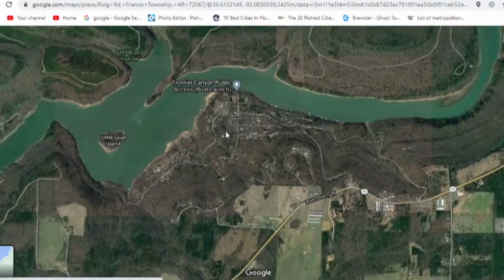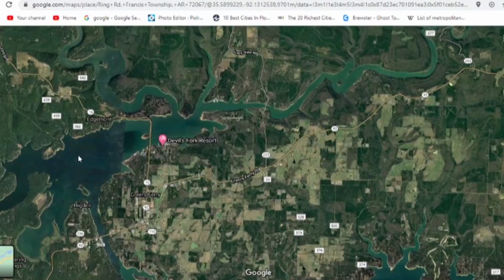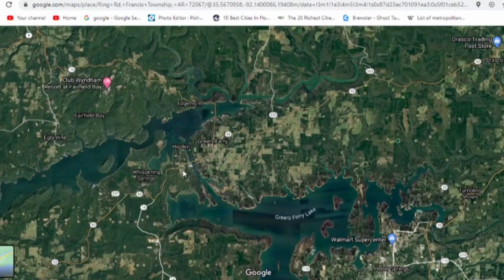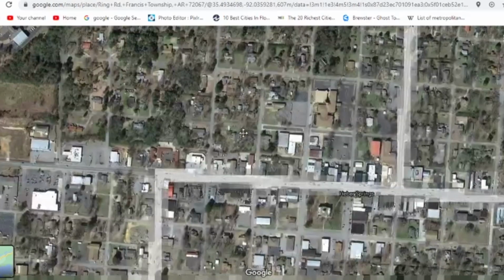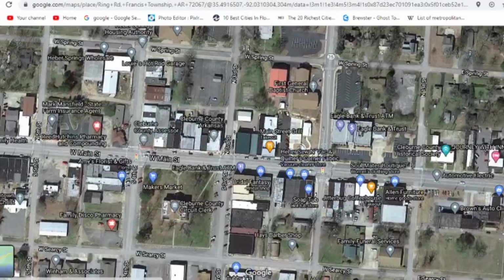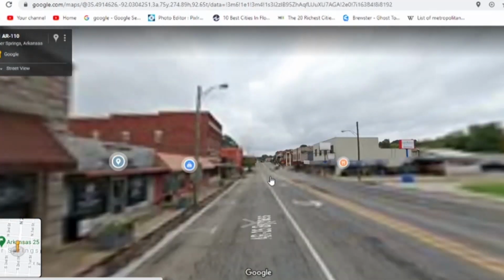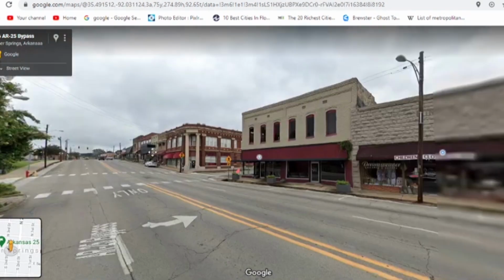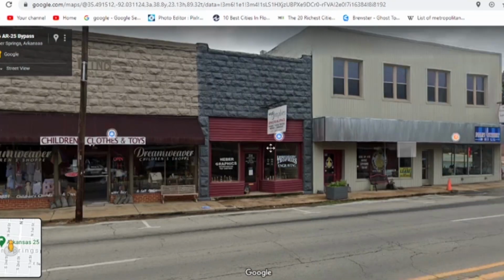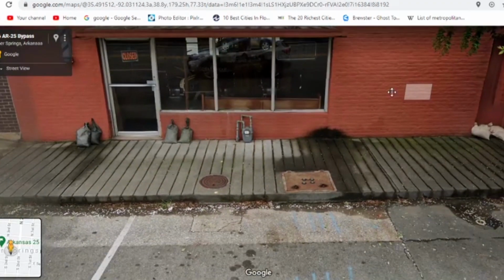Okay. Anyways, it's on a body of water called the Devil's Fork. I guess it's called Devil's Fork, and this region, Greers Ferry Lake, and there's Herbert Springs, which looks like a nice little town. I'm not impressed by the housing. I mean, it looks like there's a lot of poor people here, mobile homes and public housing and all the stuff you'd expect in the South. So it's not a majestic town, but it's got a town center of some sort. It doesn't look like there's a lot going on in the city, kind of a little disappointing actually.